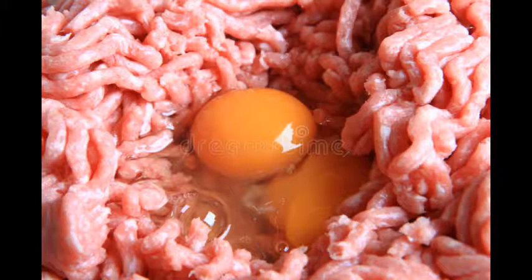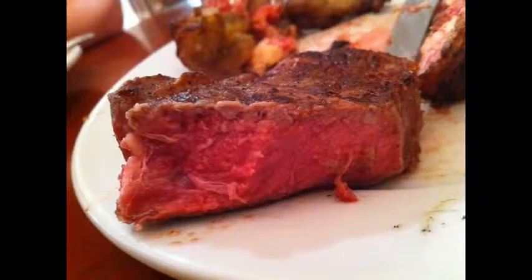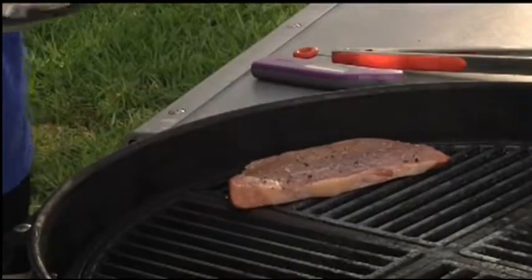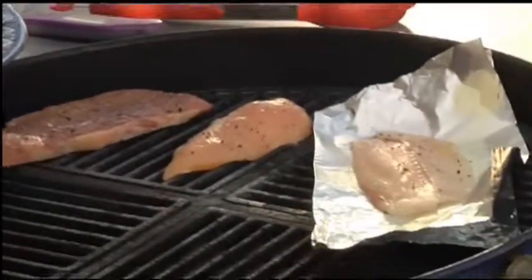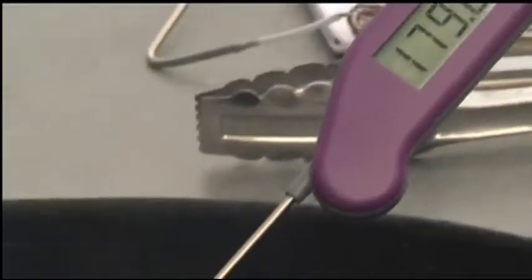Two of the most common policies have to do with eggs and raw meats. Many facilities will no longer serve sunny-side-up eggs or red meat that is cooked rare. Both policies are for the same reason. Undercooked foods are much more likely to contain foodborne illnesses than fully cooked food items. If you are ever served a meal that seems undercooked or not the right temperature, you are allowed to send it back. It is always better to be safe now than sorry later.